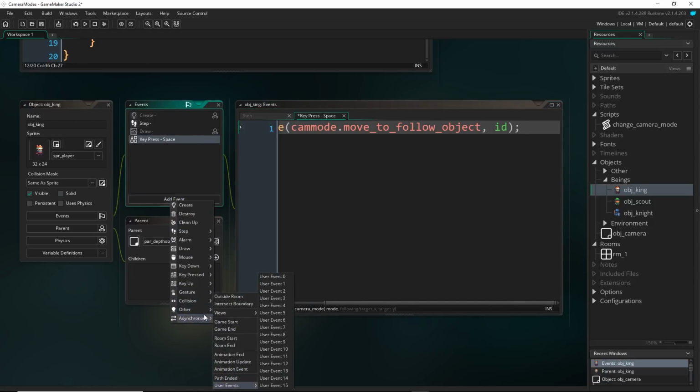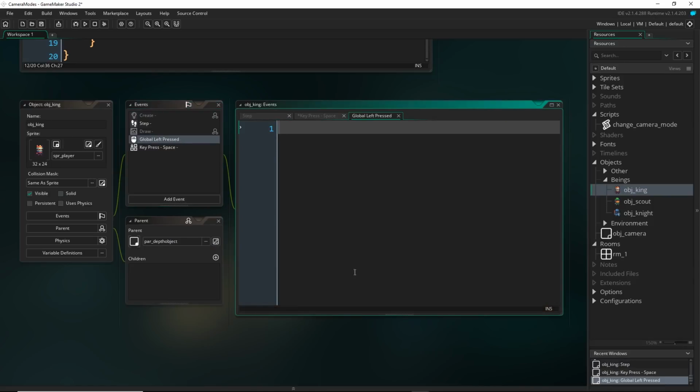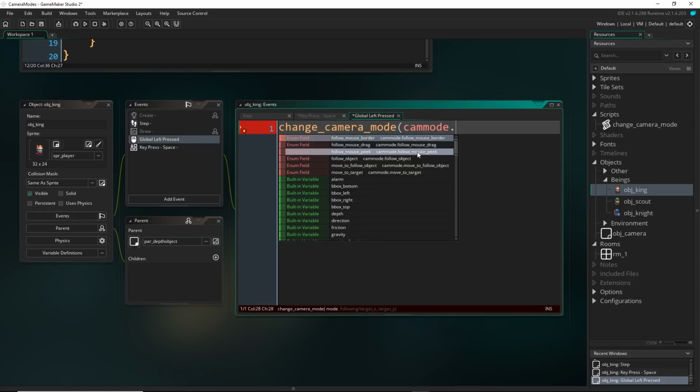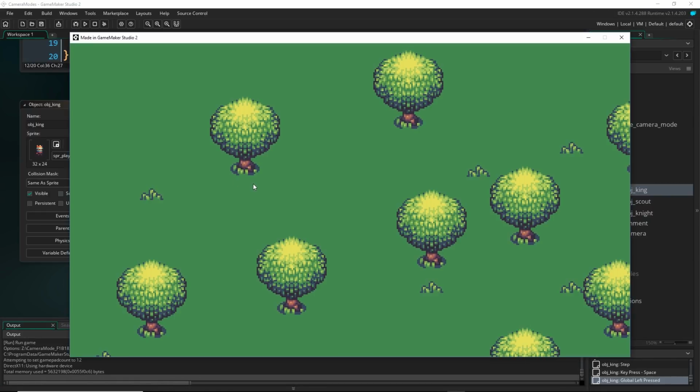And then if I hit the left mouse button, I'm going to change camera mode to cam mode dot follow mouse drag. And I don't need to put any more arguments. You can try all of them if you want, just to test that they're all working in this script, but I'll just run those 2.